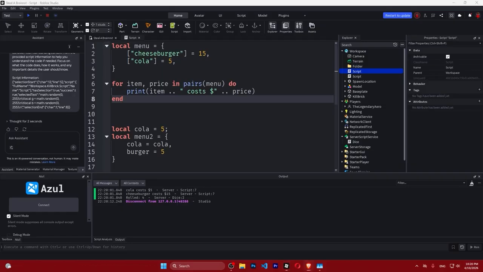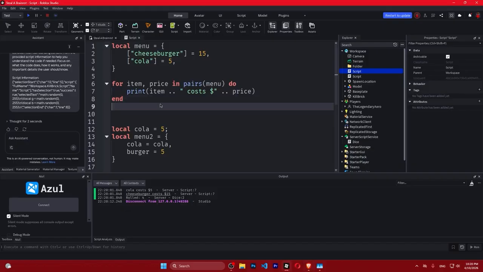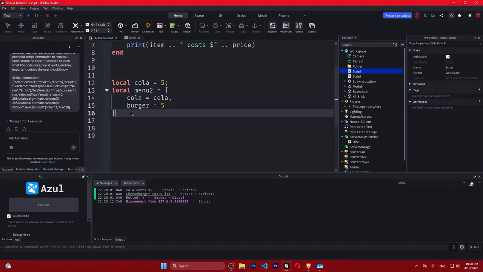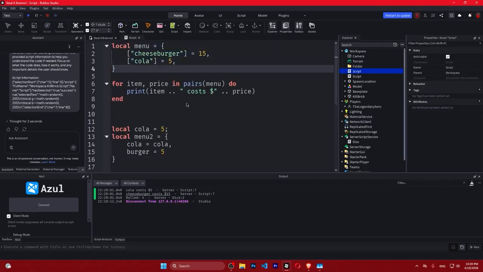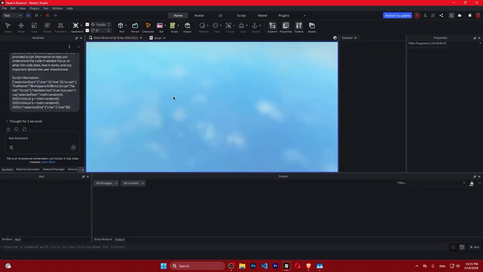So for people asking, I'm really a big fan of using this syntax instead of this syntax. And I'm a big fan of accessing everything with dots instead of brackets and strings, okay? It's just so much simpler and safer to code. Also, as we can see, the pairs are not ordered. So if you want ordered, you need ipairs. As we've seen, cola was printed first, even though it's the second element. So be very, very careful with that, guys. It's very important that you always make sure you don't mess this up, all right?